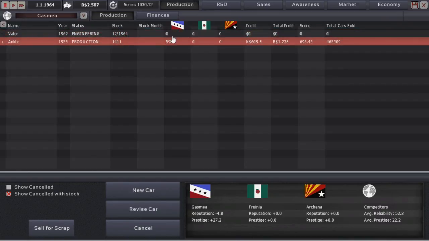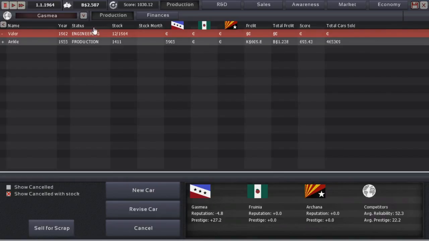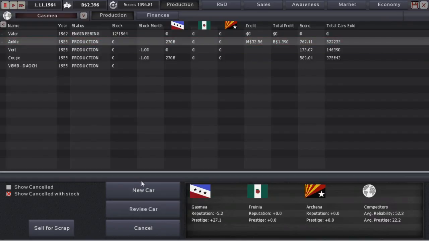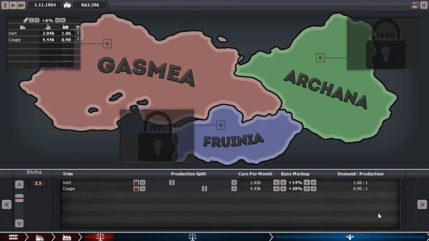However, we need to stop in November and review the Valor and make sure it's ready to go. Alright, November, and wow, the ankle just took off in sales. Absolutely took off. I guess the convertible has gotten very popular again. Interesting.